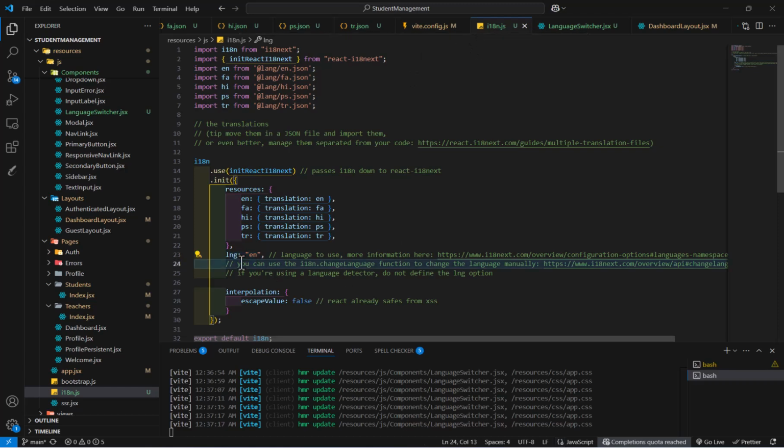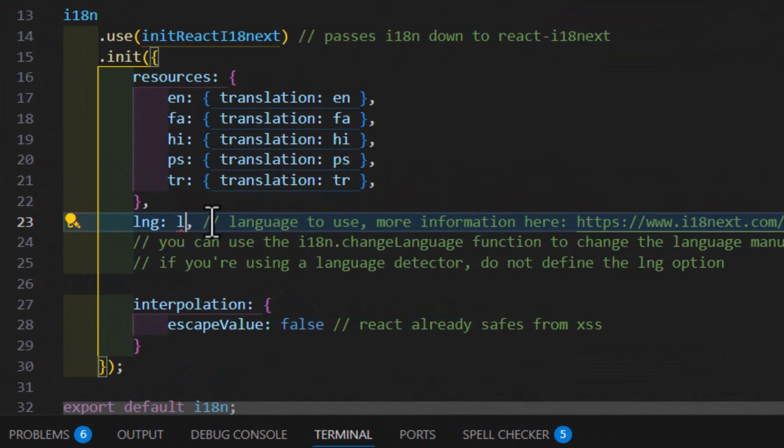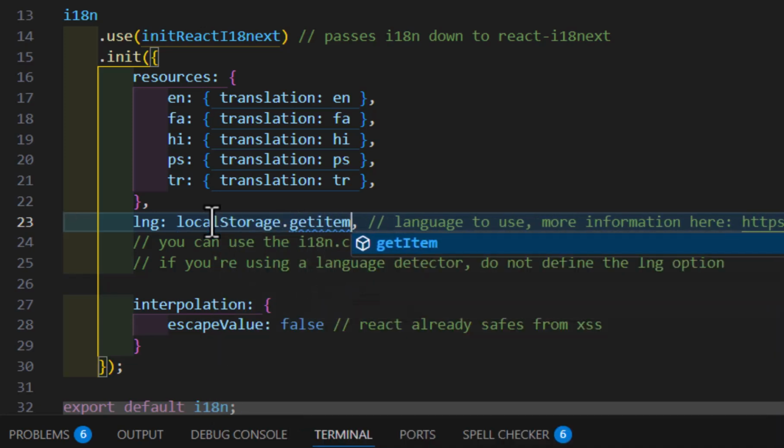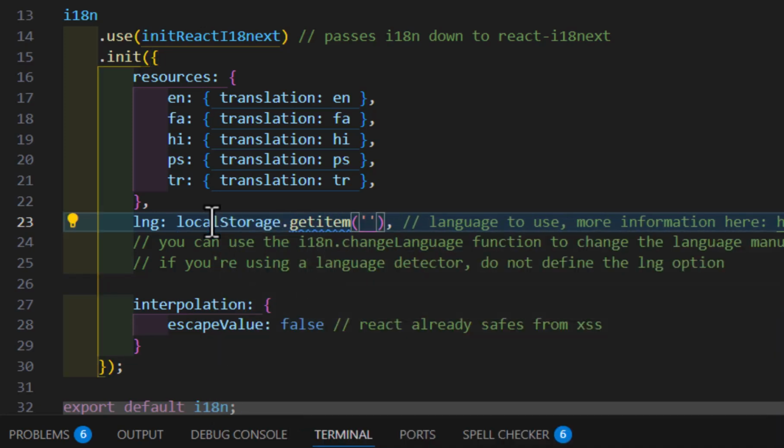So instead of writing en by default, we will type local storage dot get item and give it the name lang, and let's here give it a default value if it's not available or if it's not found. So in that case we will use en as a default. Now let's save everything.